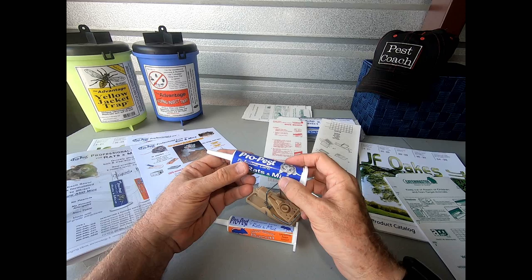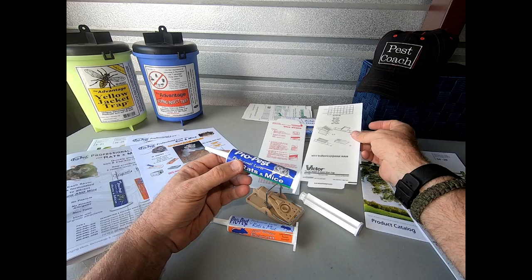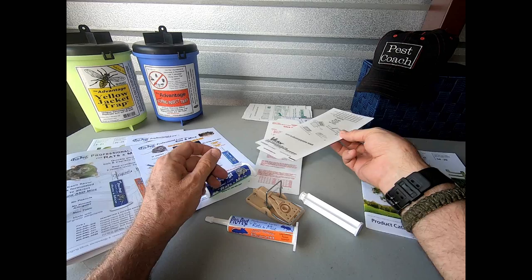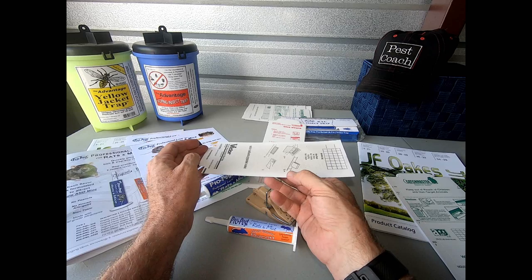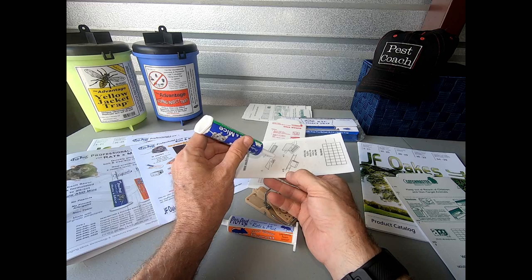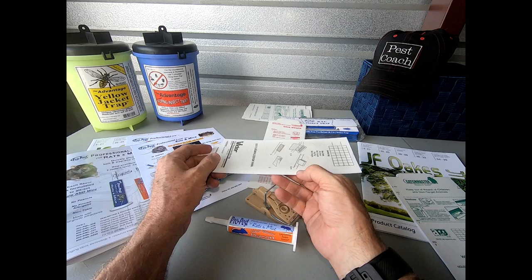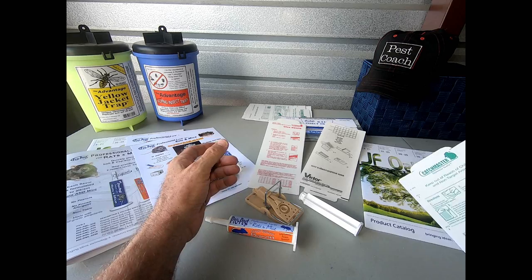I have used this product in a lot of different situations. I've used it on glue boards such as these, even glue boards placed inside a tin cat or something like that. I've also placed it on flats because with a glue board, you want the animal dropping onto the surface. We have to identify the drop zones, and a little dab of ProPest right here may help draw that animal from one shelf to another. They'll land right in the capture zone — gravity is our friend.